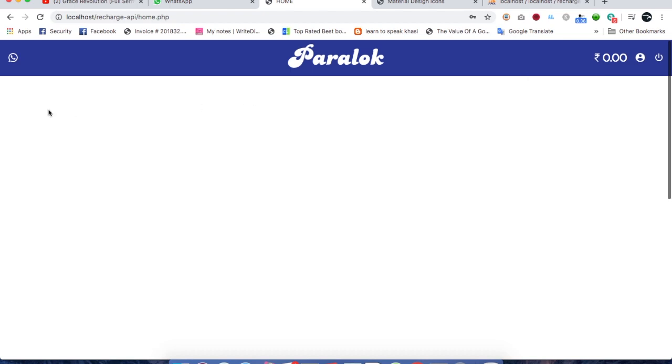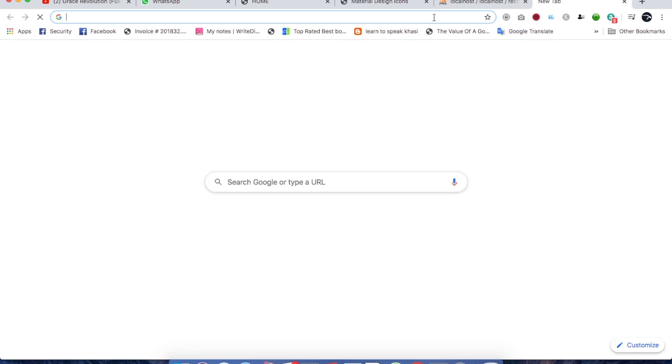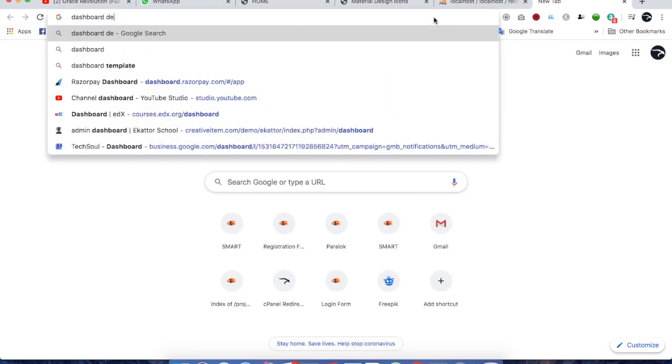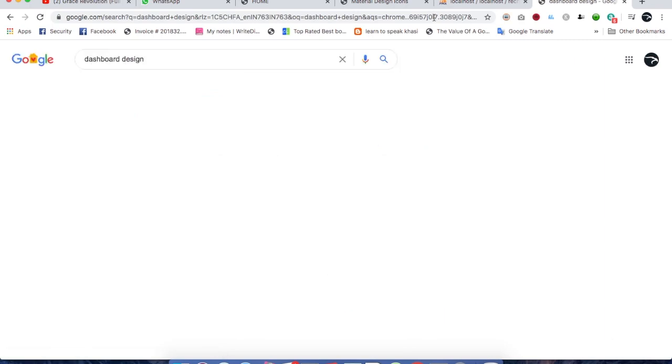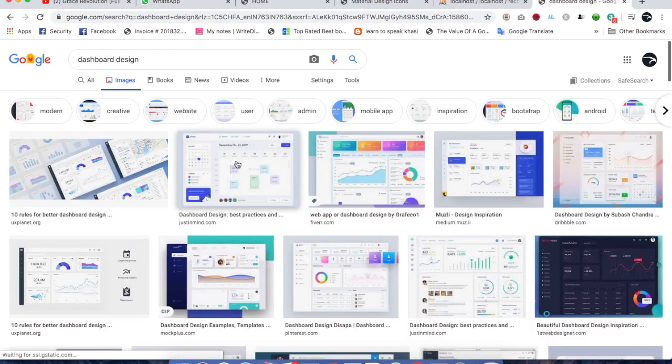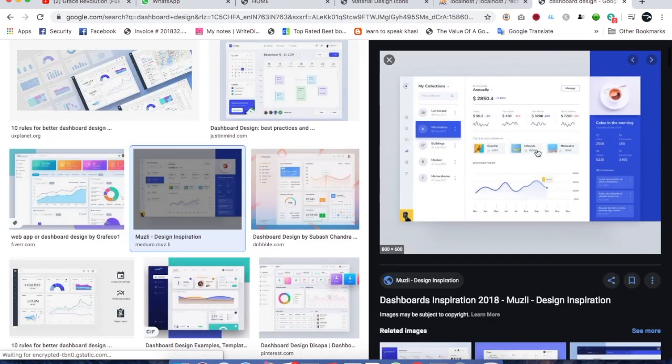These all things are happening. What I want to show is that many times when you are making a dashboard, you've heard about a dashboard like this. Wait a second, I'll just show you. Most of the time, the dashboard will look like this. See, okay.